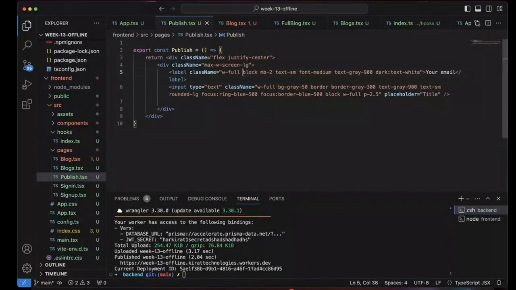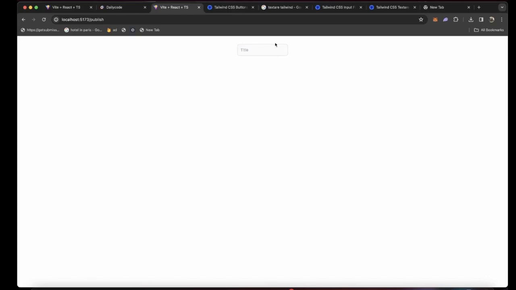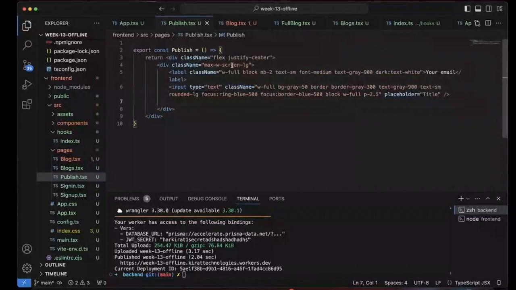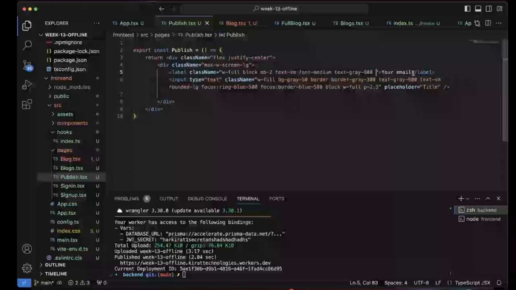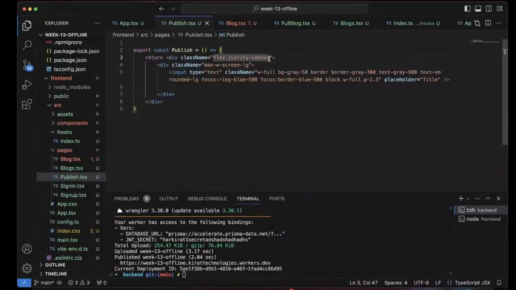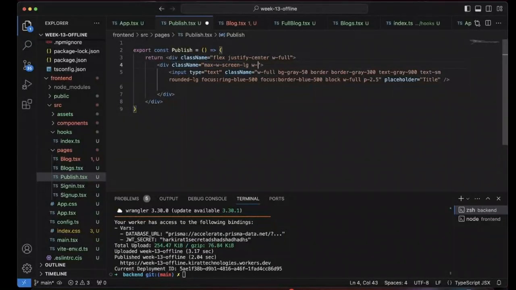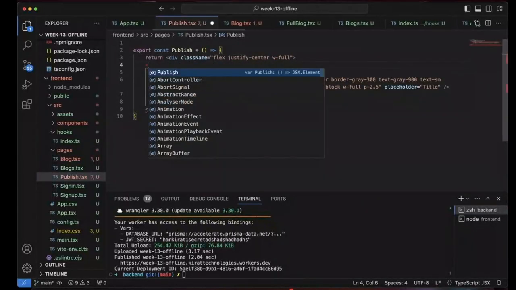Label W-full. Wait, where is the label? Don't need the label, just the input box is fine. Needs to be a little bigger. W-screen-lg. Okay, there we go. Let's add an app bar to the top.